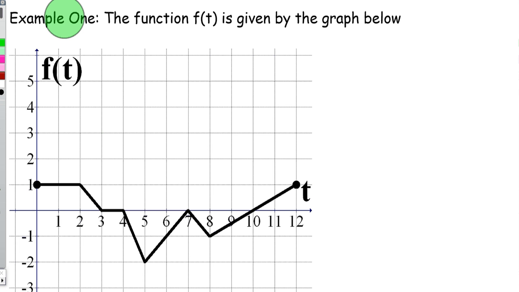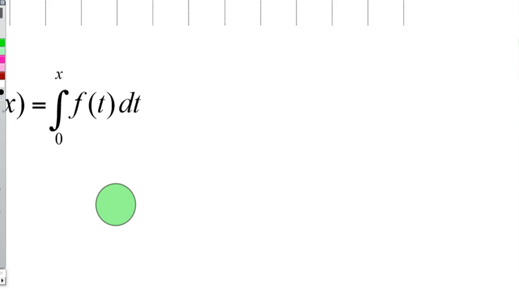So for our first example of area function, we're going to look at this function f of t, which is given below. We generally just call t a dummy variable in this case because it doesn't really matter what this variable is. The area under this curve will be determined by another variable x. So this could be s, this could be y even, or whatever. It doesn't matter.